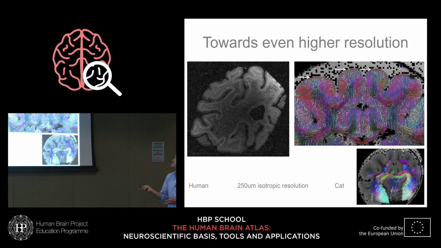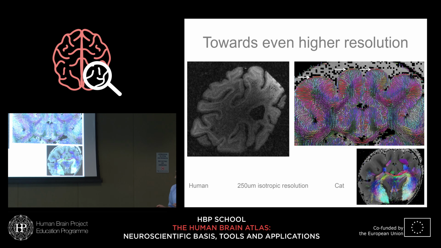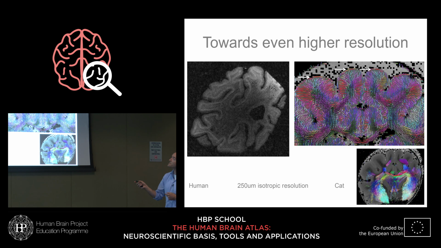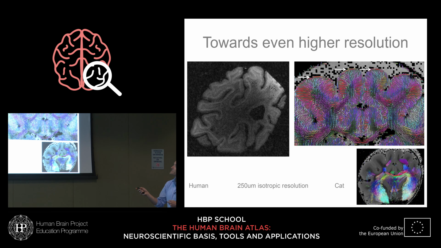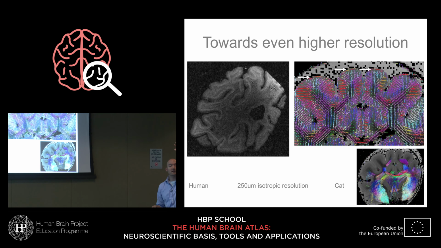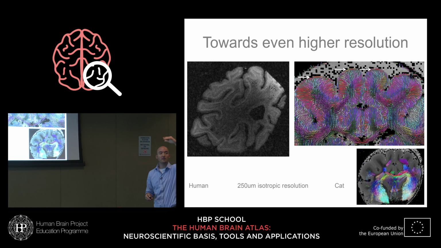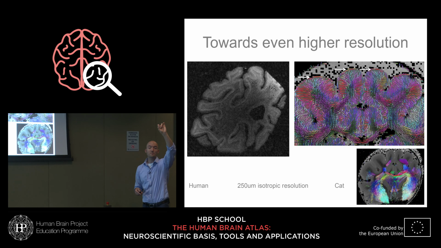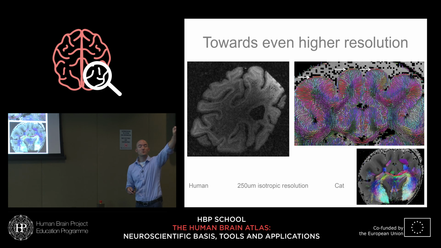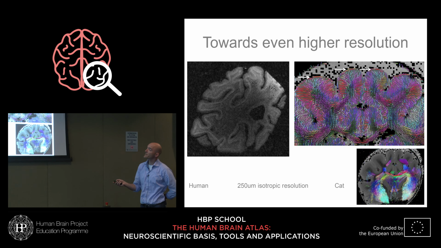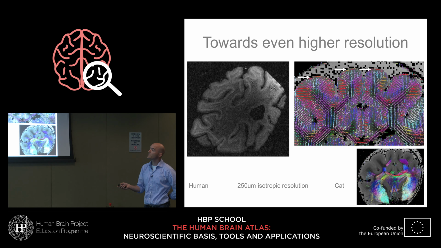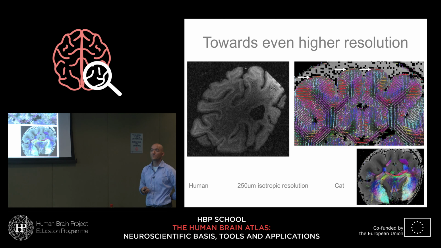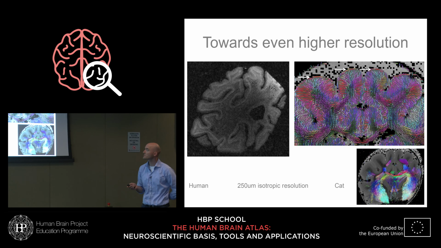radial diffusion all over the cortex, but the new part that we didn't see before is that at this resolution you can also start to see the dominant tangential diffusion all the way up there in layer 1, because you may remember that in the myeloarchitecture, all the way up there is what's sometimes called the Exner stripe. There are lateral fibers at the surface of the cortex, and we can start to see that. Here's one of the very early images, and we can do better right now, where we can get 250 micron isotropic resolution diffusion-weighted data of the human occipital lobe. And so we're seeing how far we can take that.